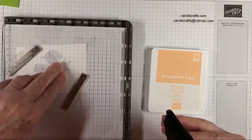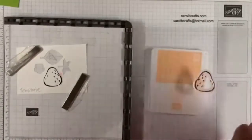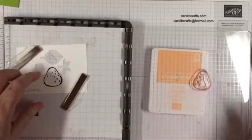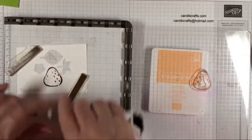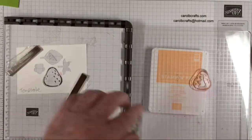Stamp and stamp again. All right, we're making progress. Now I'm going to get my little pointy tool to get that out, just so I don't smear that ink, because it might not have dried completely. Okay, I got one more.